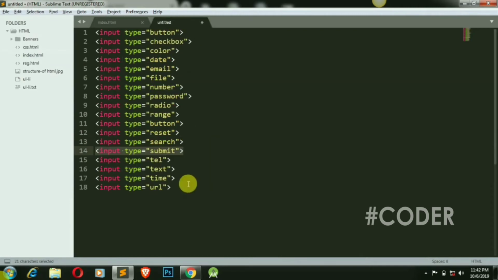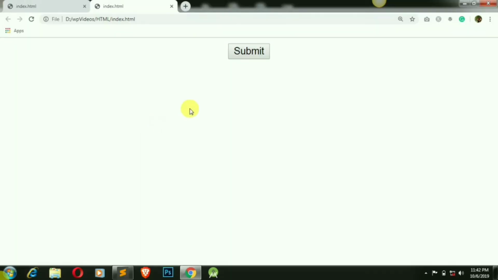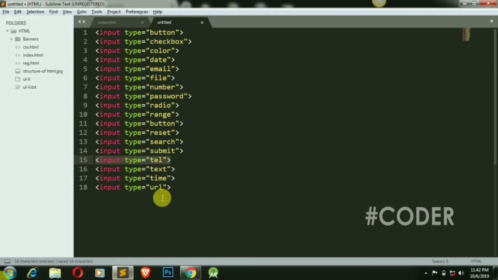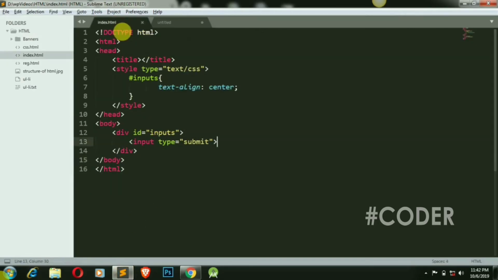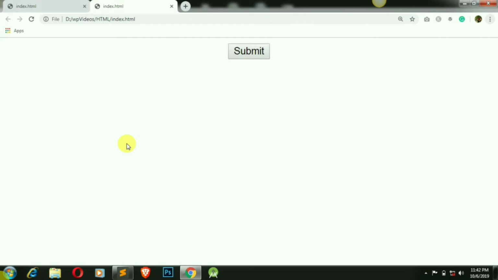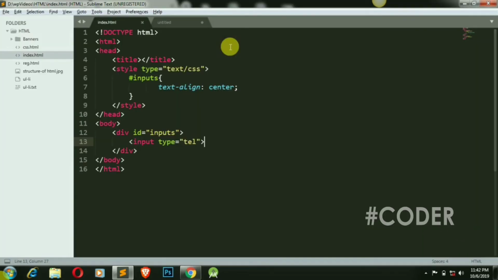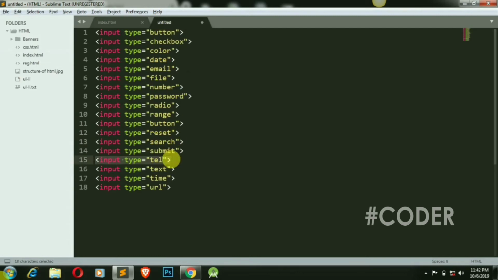Now next input is tel. So it will create the input for telephone number. Now next input is text.